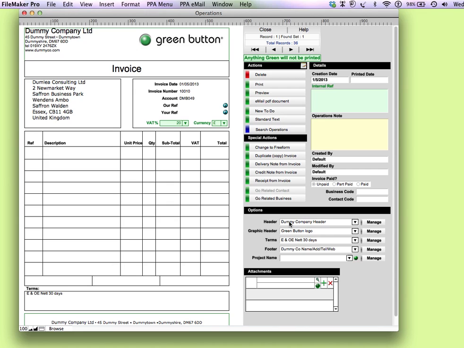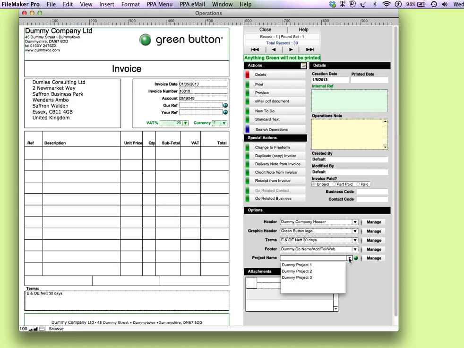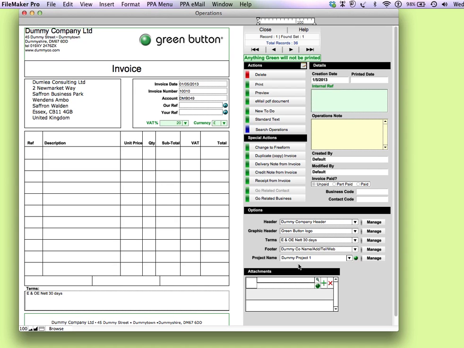Choose a header, footer, graphic header and terms from the options shown here and using these arrows as with letters, and you can assign a project name. Attachments, you can add an attachment to an invoice if you wish, as you saw with letters, and you can create an internal reference which will show in the operations history. There are even some notes here if you have something particular to remind yourself about an invoice.